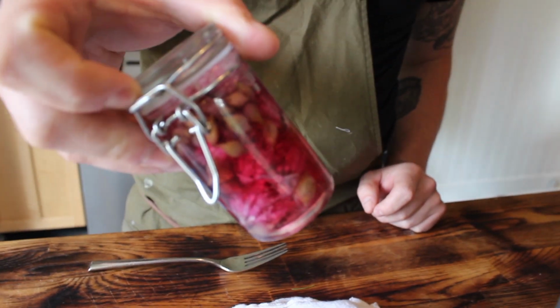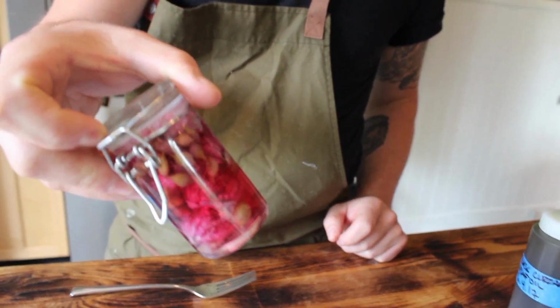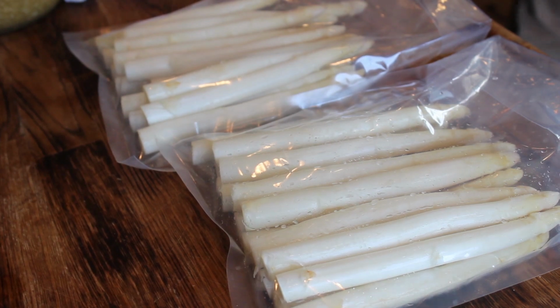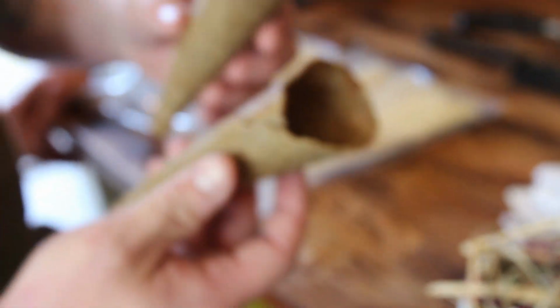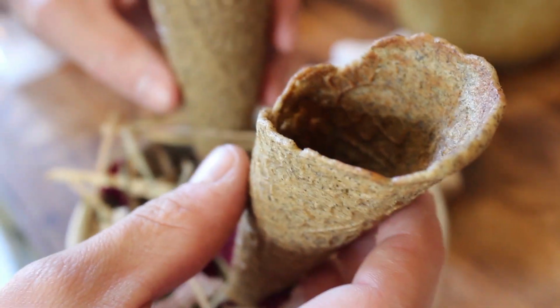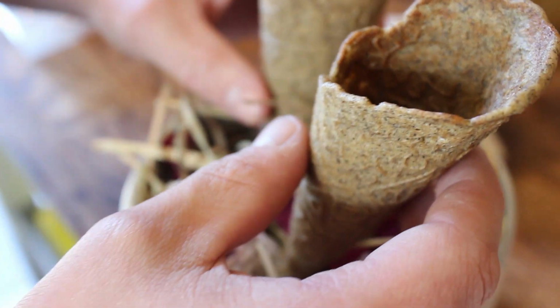That color is sick. Isn't that freaking sexy? It's unbelievable. Oh shit. Yeah, I forgot that. I'll tell you about that part. The pastry filling that we're making, or the troll cream. Then these will get nestled down in here.